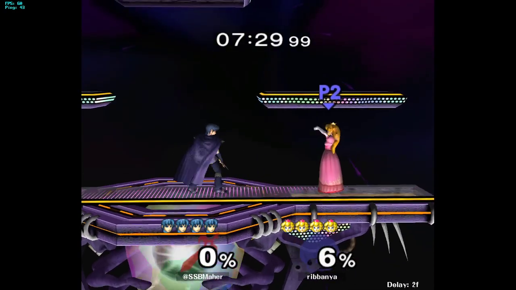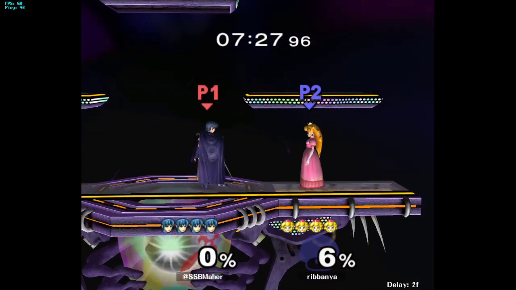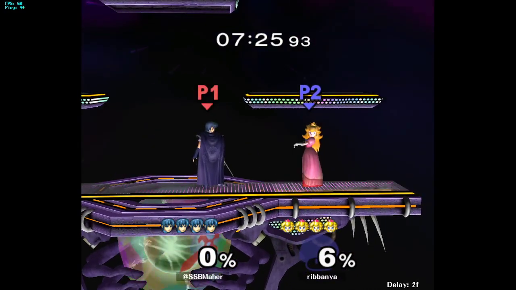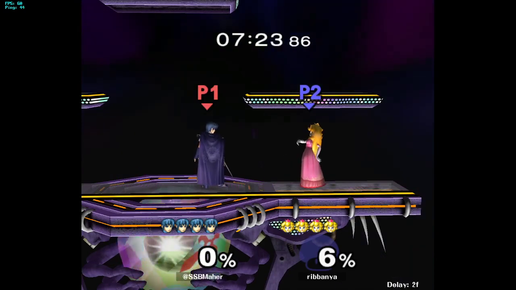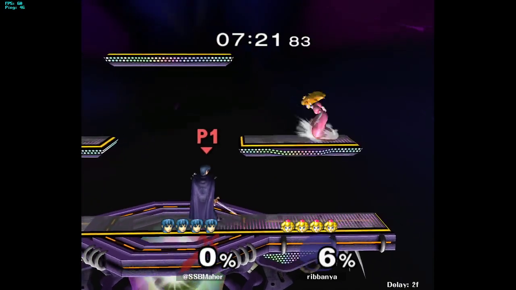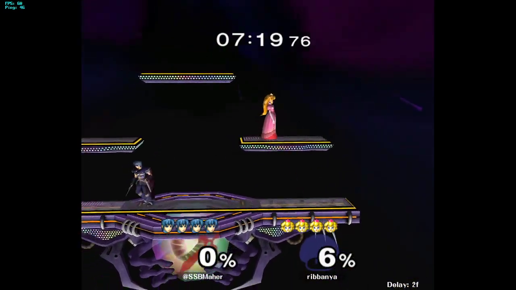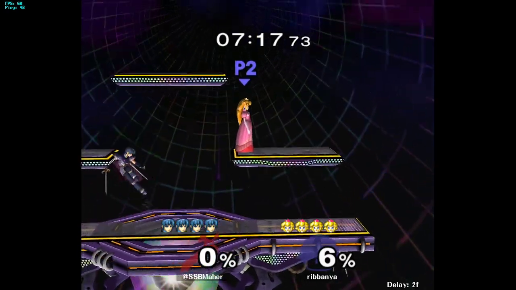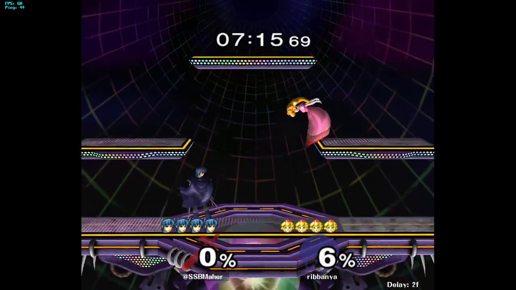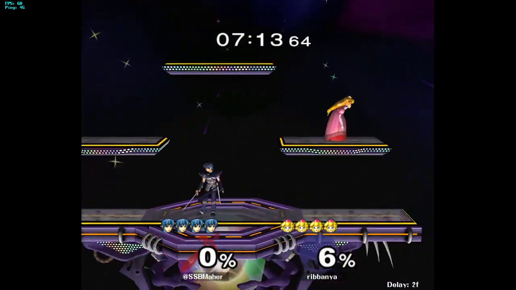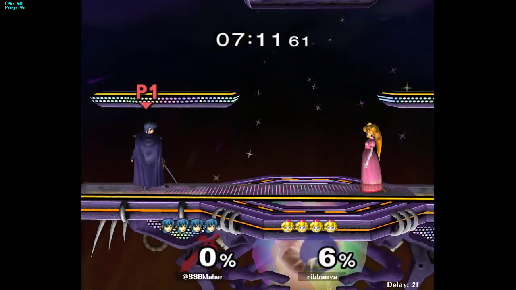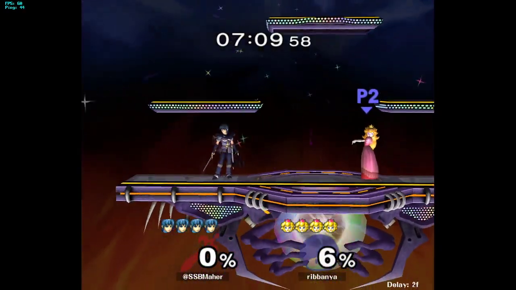Captain Falcon's first hit Nair really isn't going to get him too much in neutral. It has use and punish, of course. But generally speaking, for Marth, it's a big commitment to jump against any character. And against Falcon, he can be literally the distance that we are right now and still be threatening to Marth with just his short hop Nair.